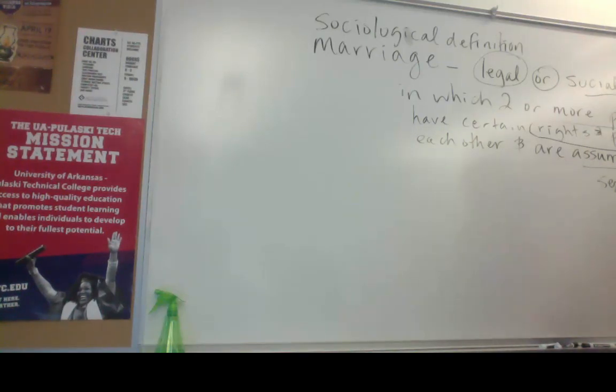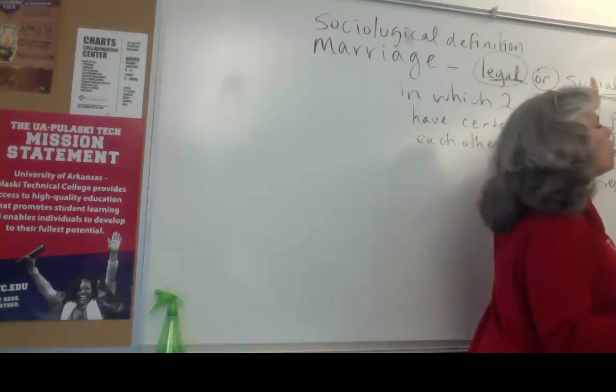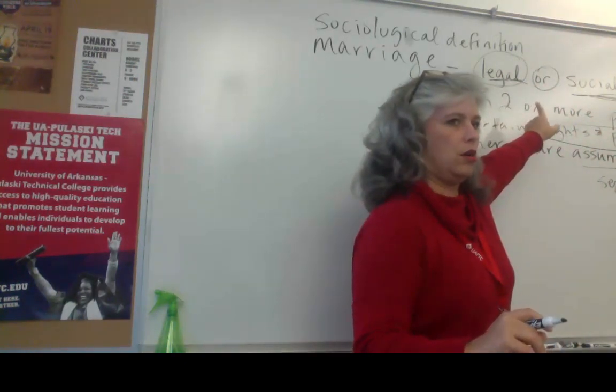I'm really simplifying it. But arranged marriages are extremely common in the world, and they are usually based on economic exchange, the best business exchange that can happen. Typically, that business arrangement is done on a handshake kind of deal. And the handshake is the marriage. And the contract is the babies that come from the marriage. But there is no legal arrangement that you have to go through in order for the marriage to take place. So that's why this word, legal or socially acceptable, is in there.